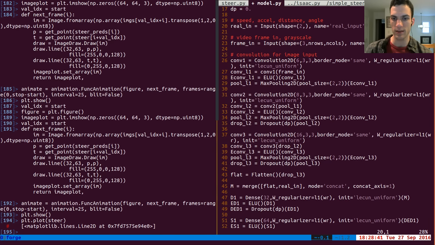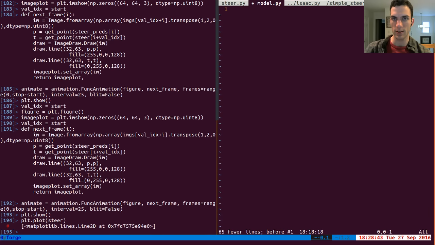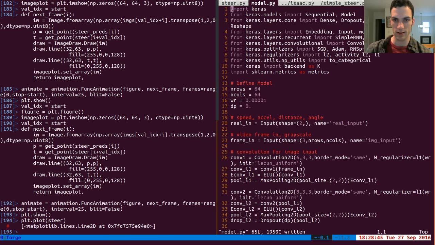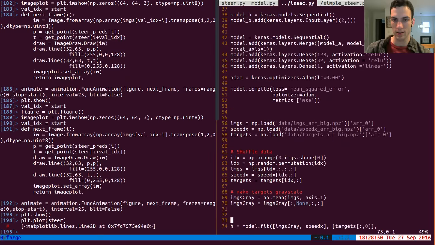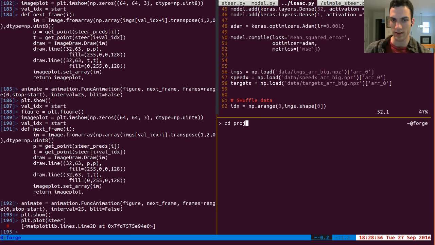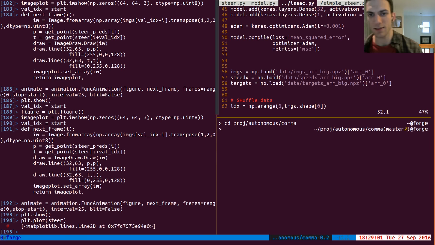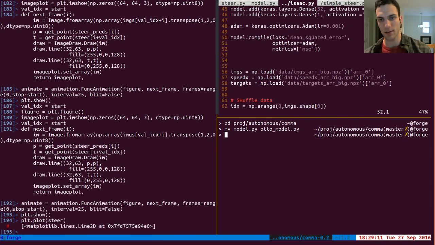Undo that, undo that. Redo that. Hang on a second. He shuffles the data, he does all this, he does all that. I'm trying to debate how to handle that. It's a different set of things. Move model.py. Auto model.py. There we go. Auto model. I like the sound of that. That's cool.